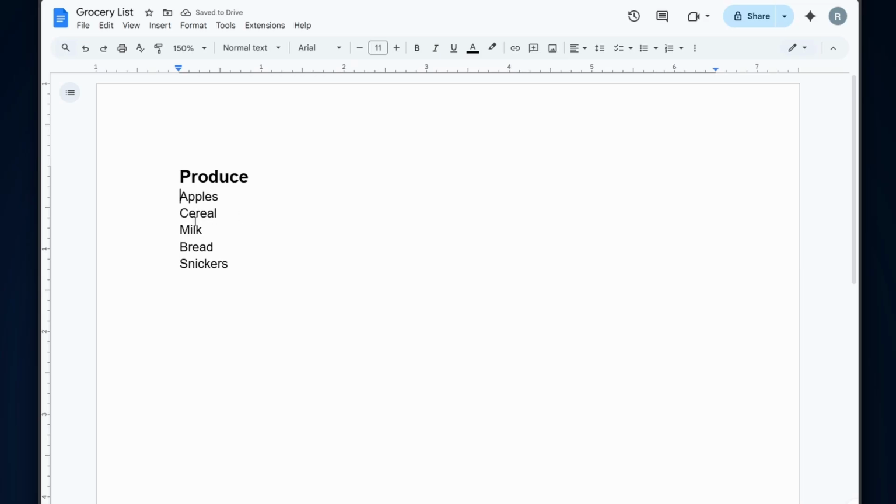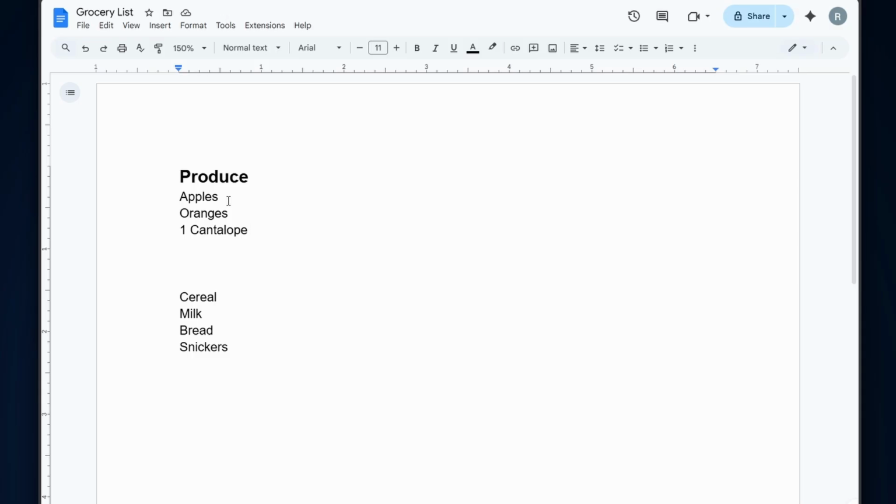But we need to take all of these and push them down a little bit so that they're separated. So we can click after apples, press enter a few times, and all the produce is there. Now as we think about it, there's a few more things that we need in the produce aisle. We need oranges, and we need, let's say, one cantaloupe. Is that how you spell cantaloupe? I think so.